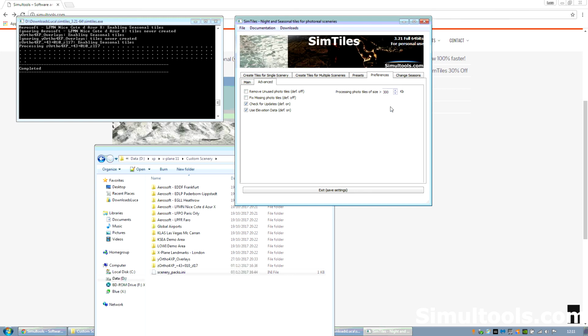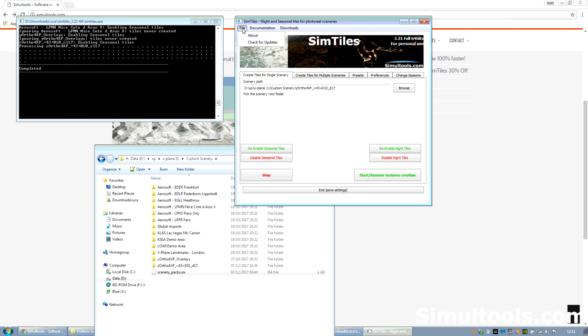Sometimes tiles created with G2X plane or Ortho4XP might come with some broken or quite low res or really poor input tiles. This is a threshold: if the input tile is too small, too low res, it skips it. That's it. This is the overview.